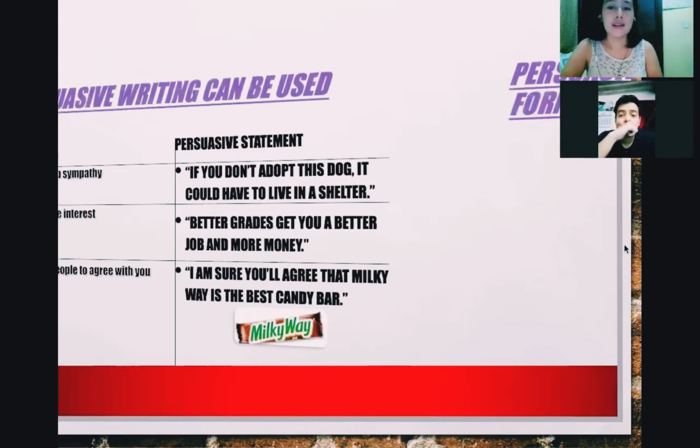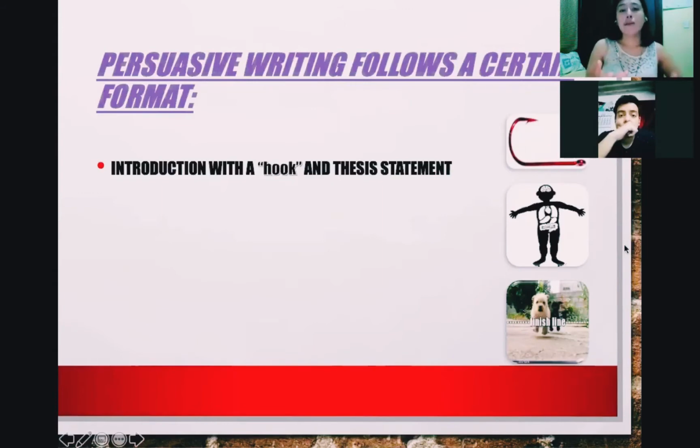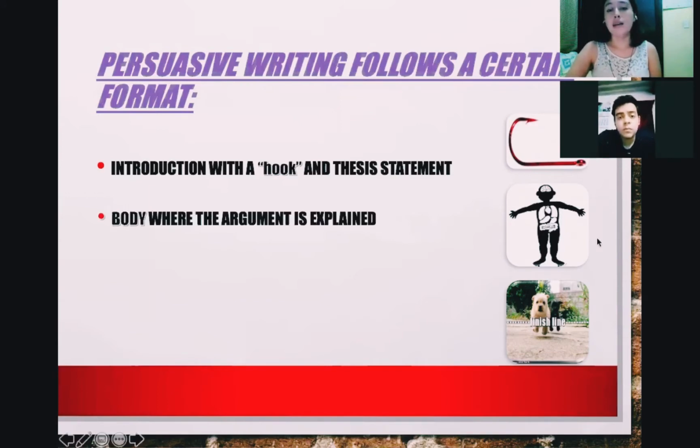So we're going to start with the first thing. For persuasive writing, an introduction with a hook and a thesis statement is necessary. With that, you're going to engage the readers with the topic. We have the other one, the body paragraph. With the body paragraph, you're going to have 3 ideas, with which you're going to explain the opinion or case where you're trying to persuade other people.